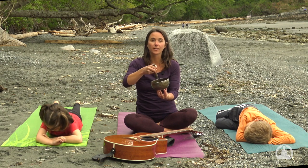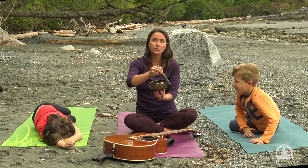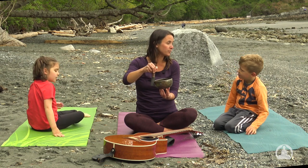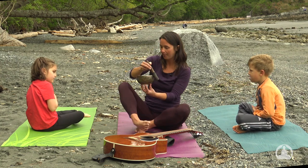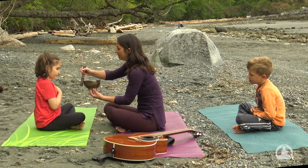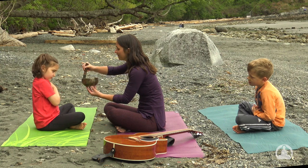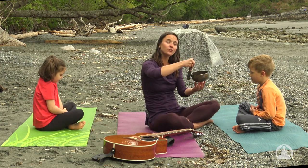This is my magic singing bowl. So you can come up to your seat when you're ready. And bring your hands to the center of your heart in a prayer position. And think of your wish. Thinking of your wish.